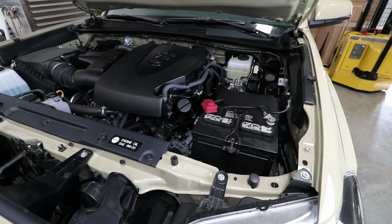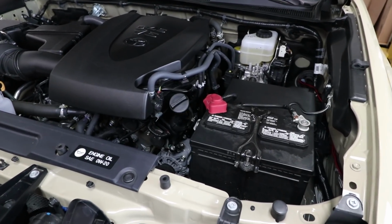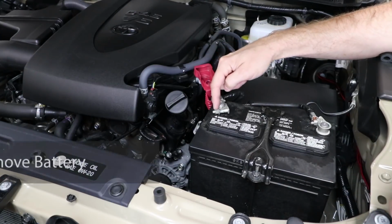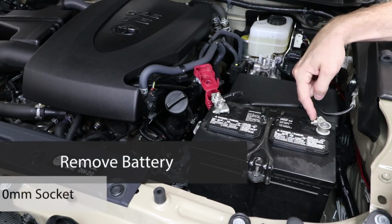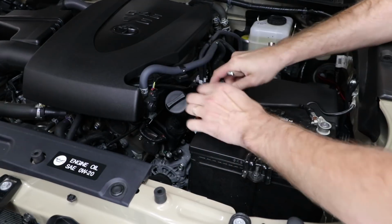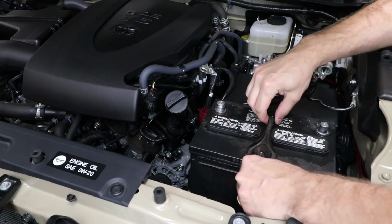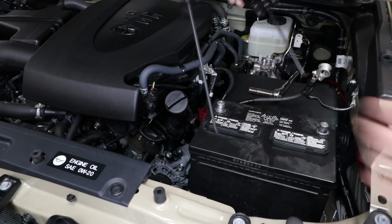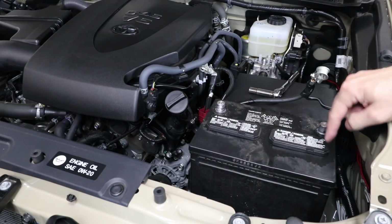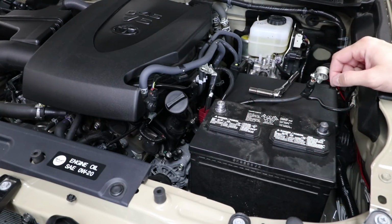Okay, let's get started by taking a look under the hood at the factory battery location. The first thing we're going to do is get this battery out of the way. Use a 10mm socket to loosen up the post clamp bolts here and here, and the clamp that holds the battery down right here. My truck is only about 5 or 6 months old, and you can already see some off-gassing around these vents of this lead acid battery. So if your battery is kind of nasty in here, you might want to wear some gloves.